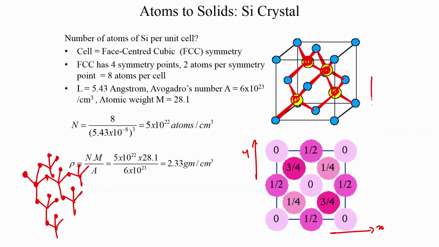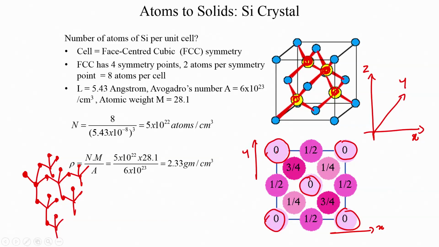So if we had to draw the say z, x and y axes, what this is telling you is, first let's look at these 5 atoms. It's telling you that you have 5 atoms sitting right on the floor and they are in a face centered cubic arrangement. And then let's look at these atoms which are on the sides. So now we can construct the side walls that have got a certain height, and there are atoms sitting at the midpoint on these walls, which are on the side faces.